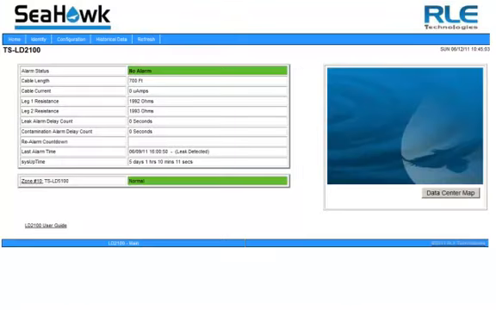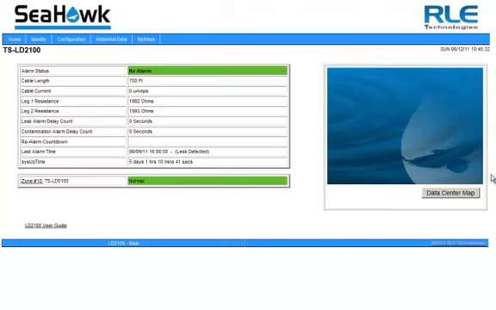On the LD2100 homepage, we have the option to have one of 4 images being displayed: the Seahawk graphic, a picture of the LD2100, the interactive map that's been configured, which is just a still image of that drawing, or a second image that could be uploaded to the unit.